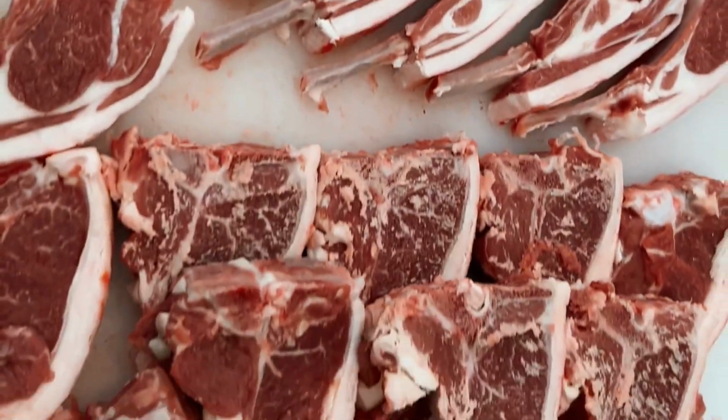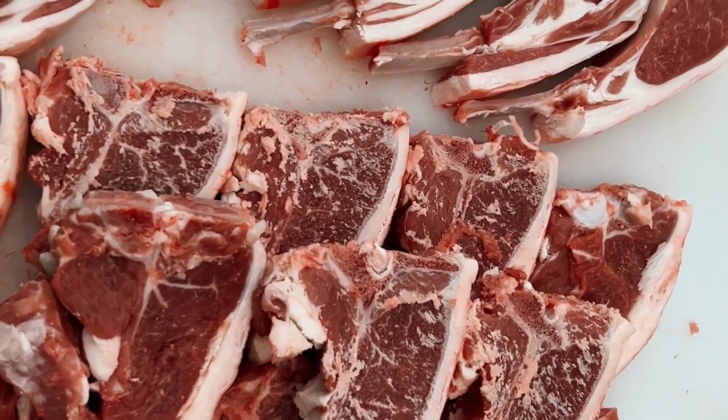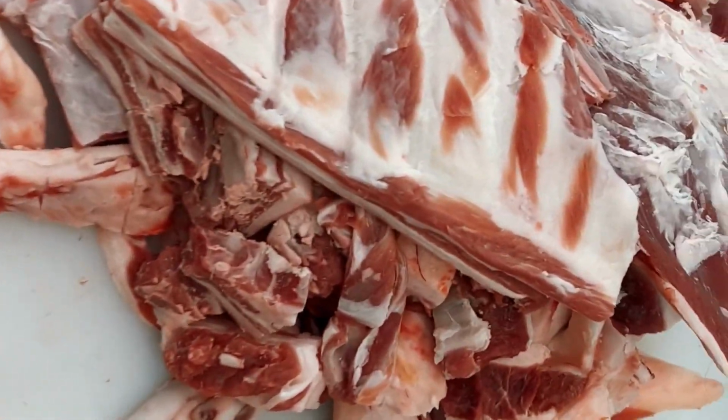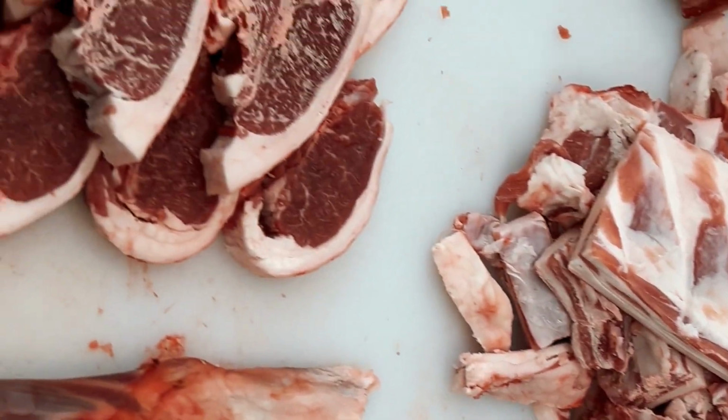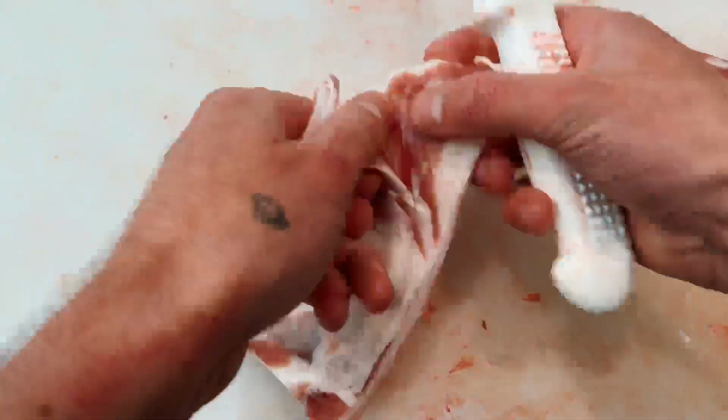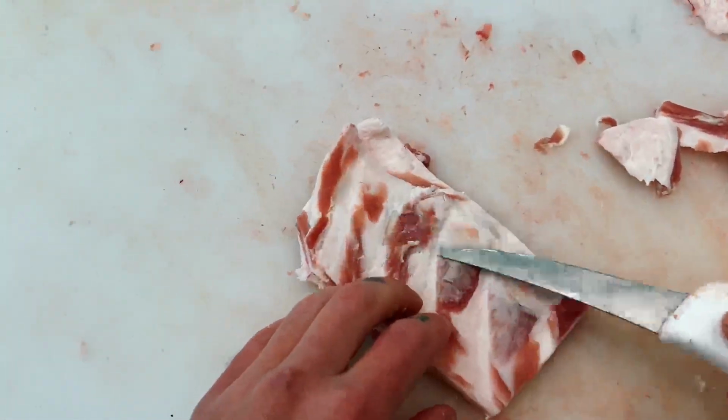So now I'm going to package all this for myself, and we're going to start making some sausages with the trimmings. I did speed this up, but with the trimmings here, I'm just taking off a lot of the meat, getting rid of a bit of the fat there.